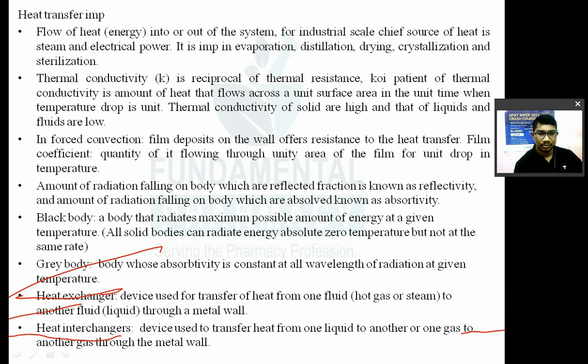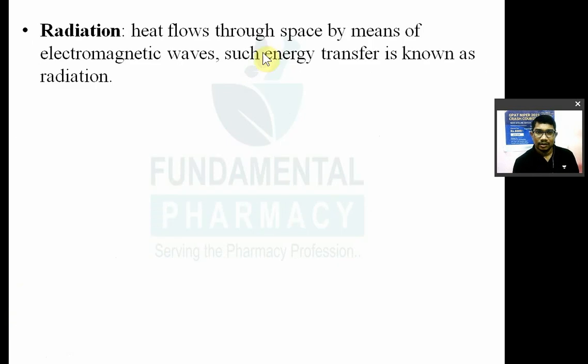But what happens in a heat interchanger? Hot liquid will transfer energy to another liquid. Hot gas will transfer energy to another cold gas. Okay? So gas to gas, liquid to liquid is known as a heat interchanger. Fluid to liquid is known as a heat exchanger. Okay? Now radiation, heat transfer by radiation.